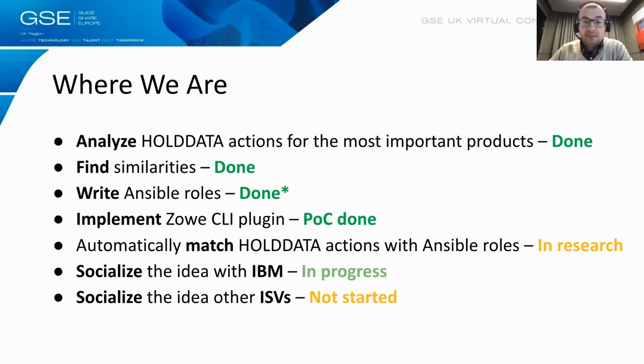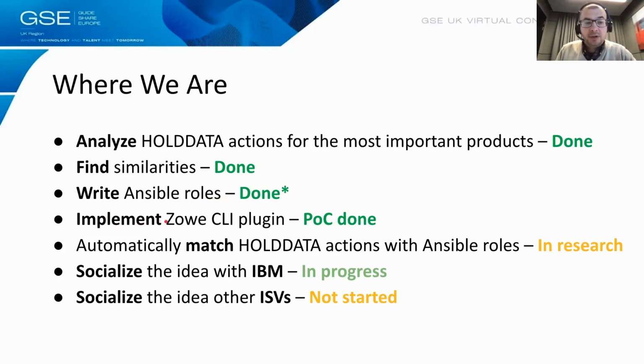But let's move on, and I will get back to it slightly later. As I mentioned many times, my preferred way for automation is Ansible here. And in Ansible, you are able to write something called roles. You can imagine it as a subroutine or some kind of library that can be used in playbooks. So we wrote roles for whole data actions that we found useful, or that we found automatable in our whole data.